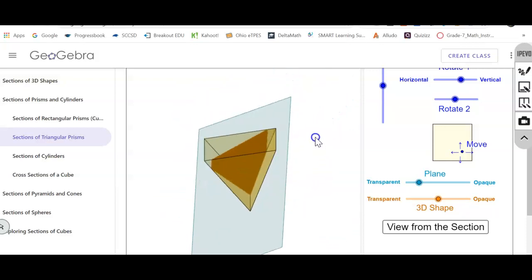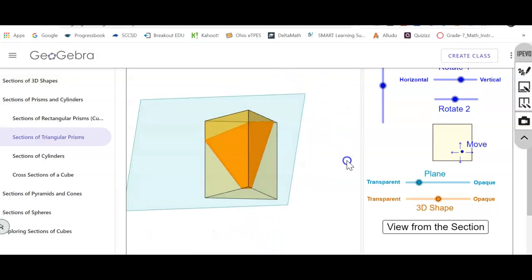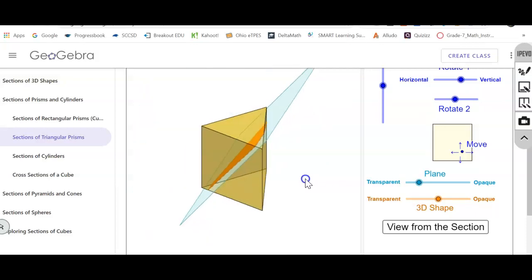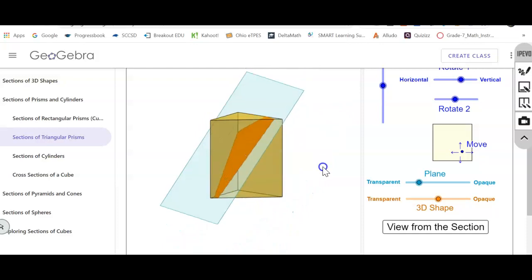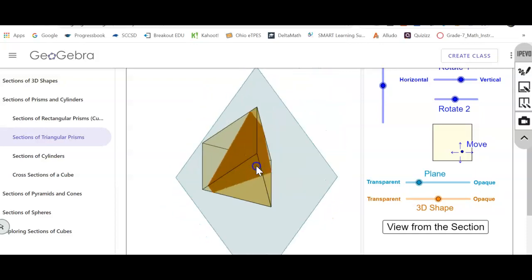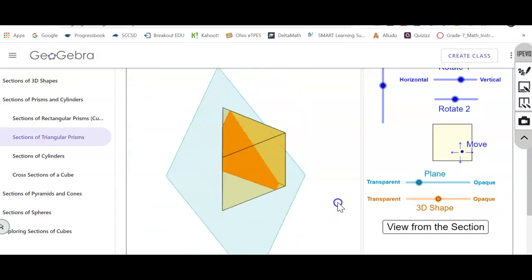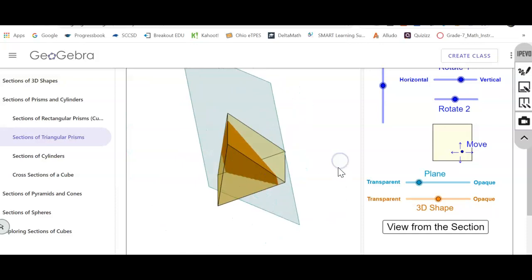No, that's 4, 5. It's tricky, isn't it? Wait, I got it. Oh, I got it. Wait, no, that's 4. Did you get it? I made a house. I did it again. All right, ready to move on to the next one? No. No, you want to try and get it?